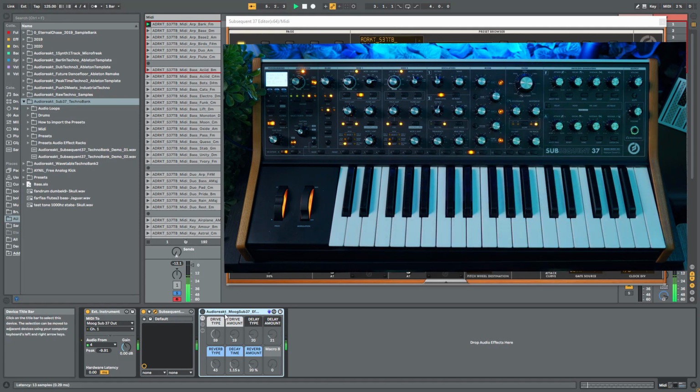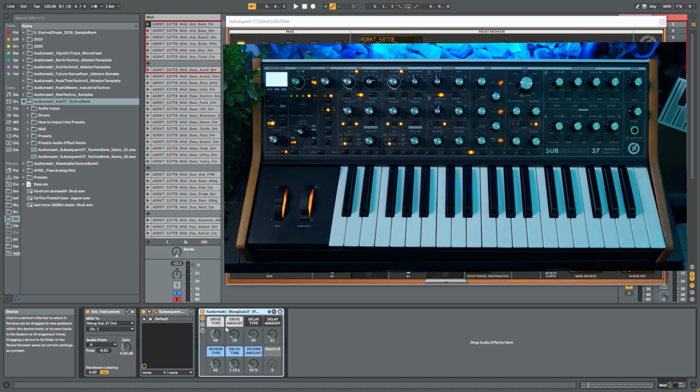And I'm in Ableton because, as it's a hardware synthesizer, there is no onboard effect. And I wanted each preset to have some kind of effect. So obviously if you don't have Ableton Live, you cannot enjoy the effect. But if you have Ableton Live, at least version 10.1, you can enjoy this rack. For each preset there is a different version of the same rack. This is basically an audio effects rack I created especially for the techno bank. It's very similar to one of my audio effect racks.